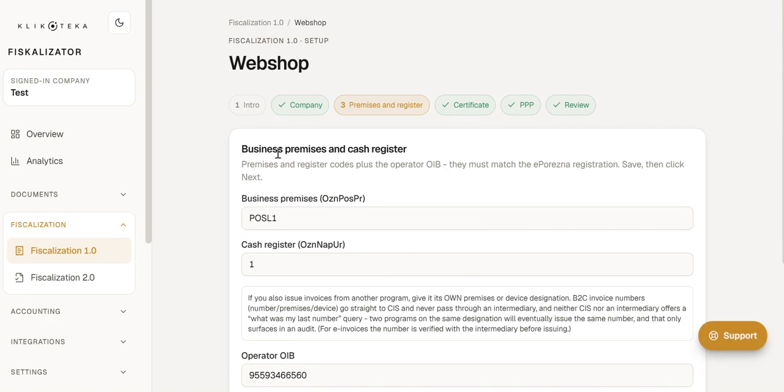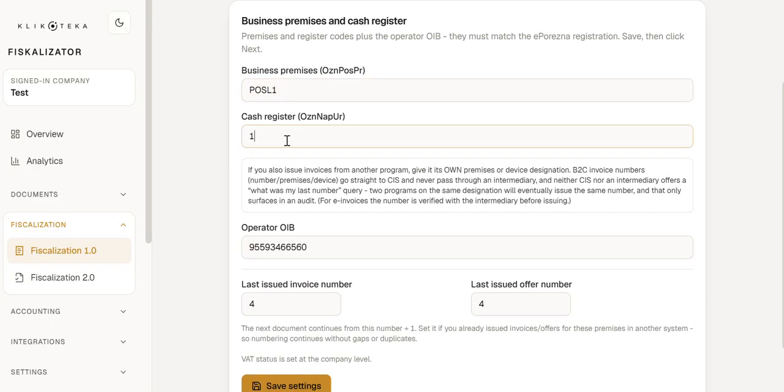Then we need to set up our business register and cash register. So I entered poslovnica 1, posl 1, and cash register 1, or card register, anything is good. So I enter operator OIB or operator ID.